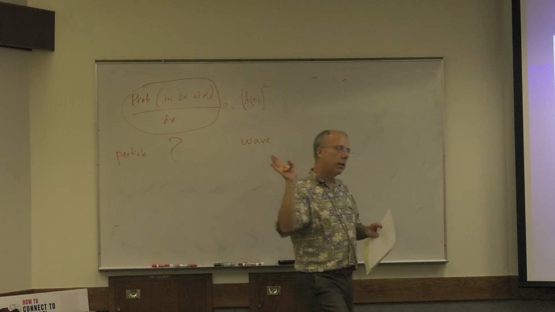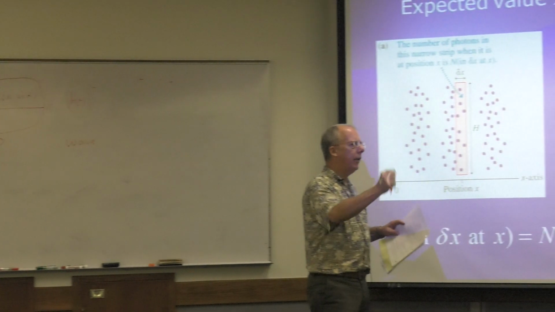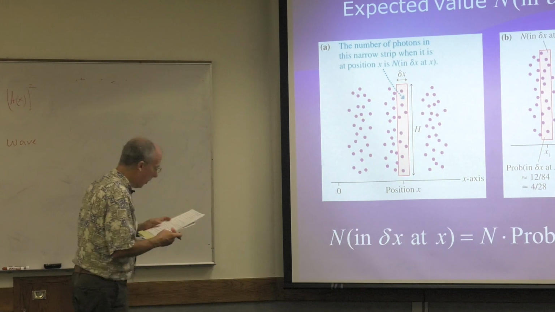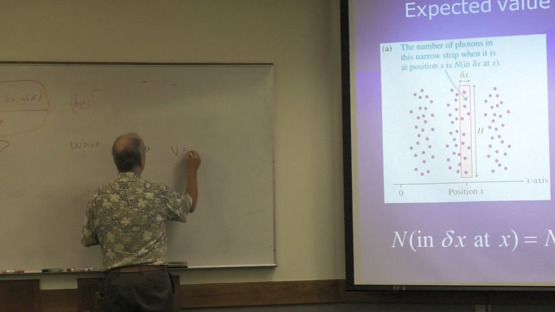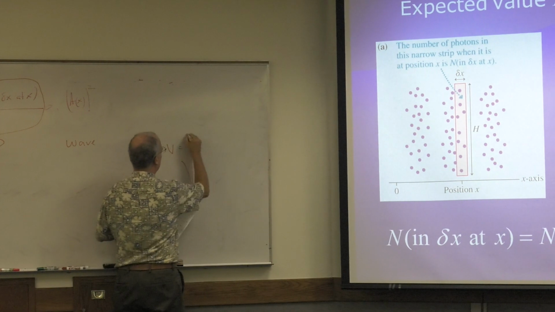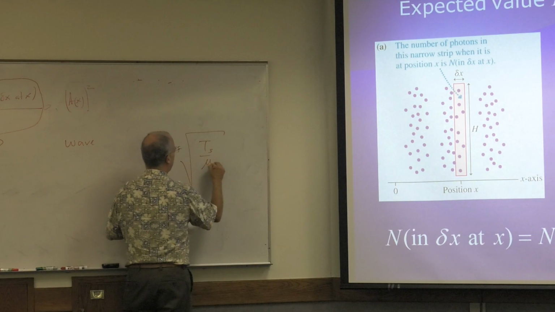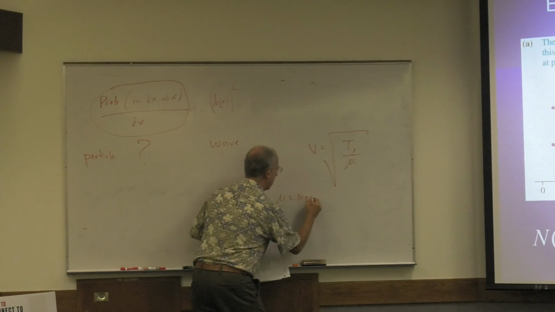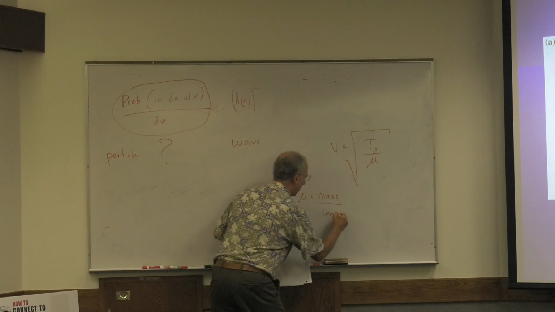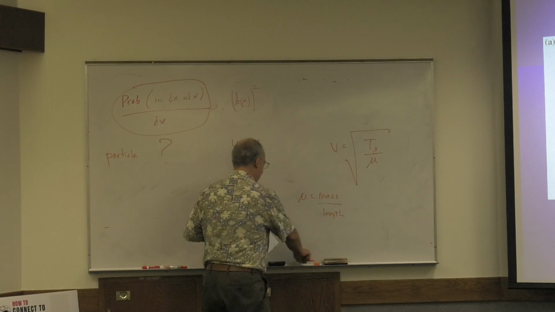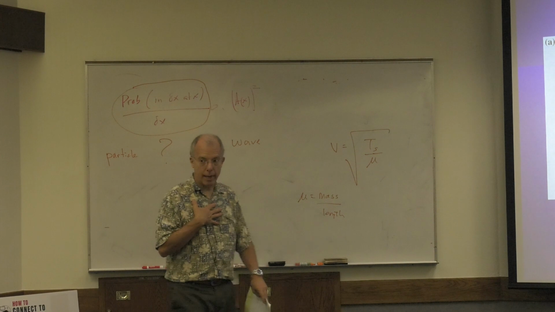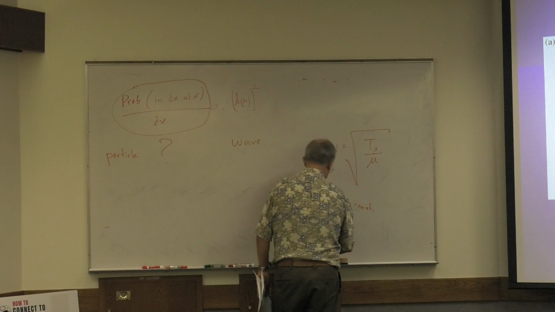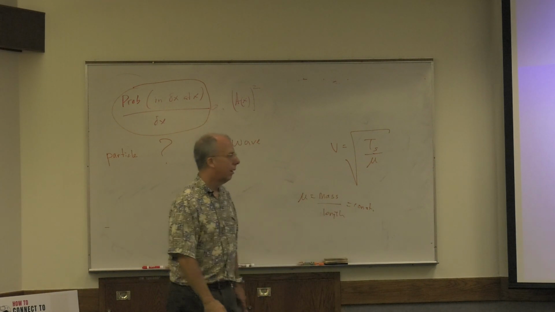Well, go back to the wave chapter, traveling waves. We talked about a wave on a string, remember? And we had that the velocity of a wave on a string was equal to the square root of the tension of the string divided by the mass density. Remember? Mu was the mass per length. Now, for all of the cases that we had, this was constant.